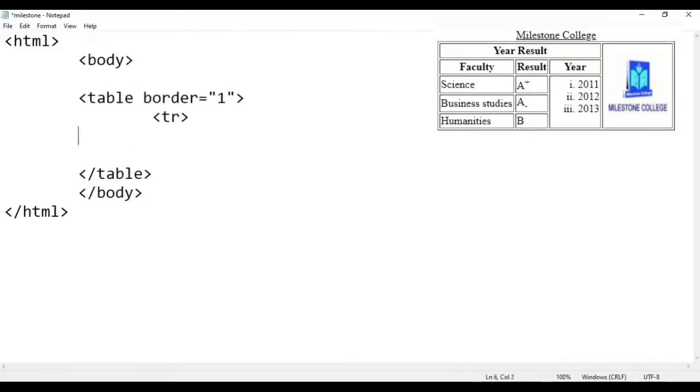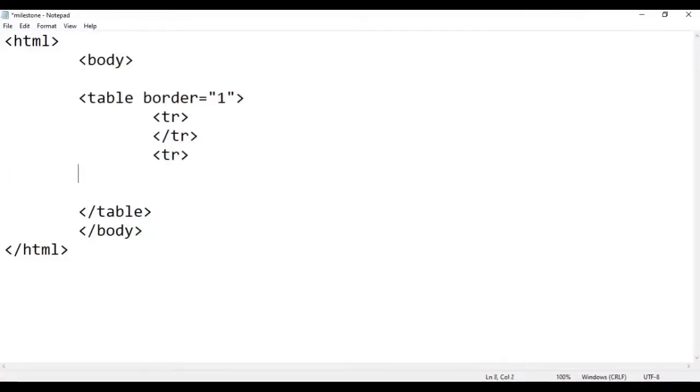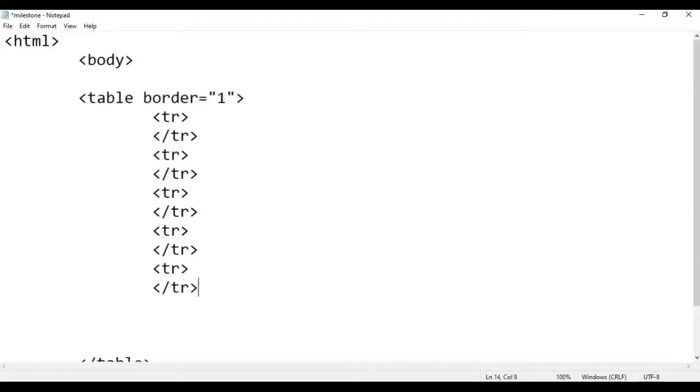So I am writing the tr opening tag, and then closing the tr tag. Next, another tr, as there are 5 rows, so we have to write 5 tr. To save time, I would like to copy and paste. So for 5 rows, 5 trs are written here.